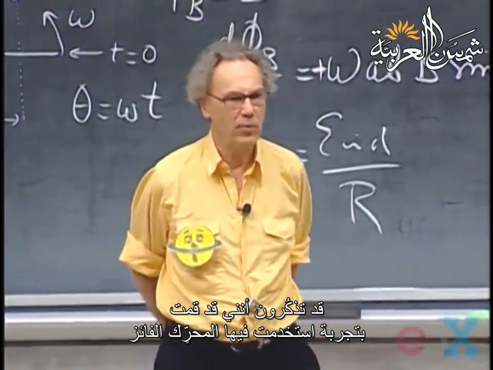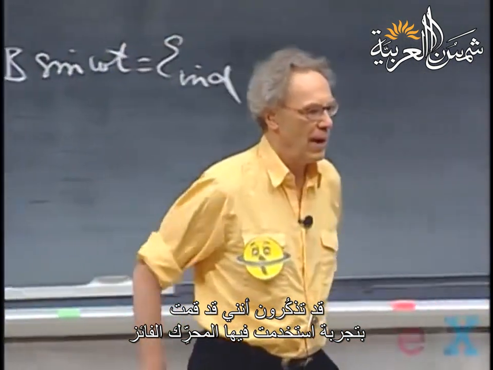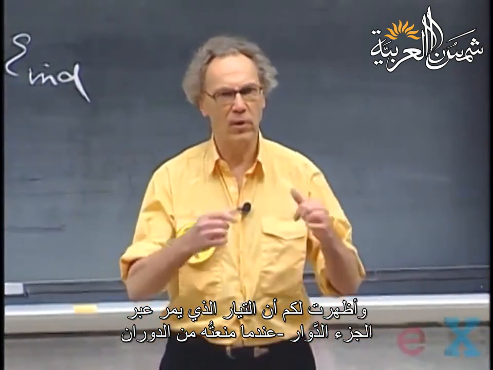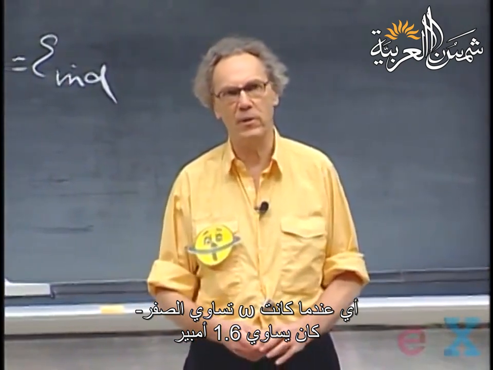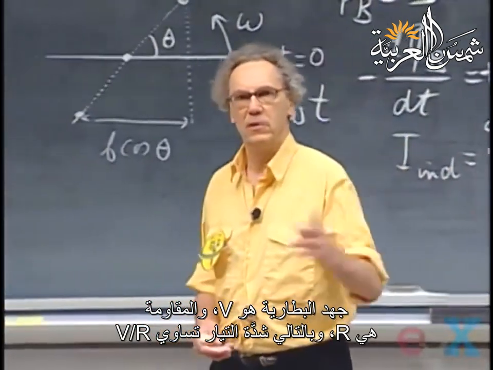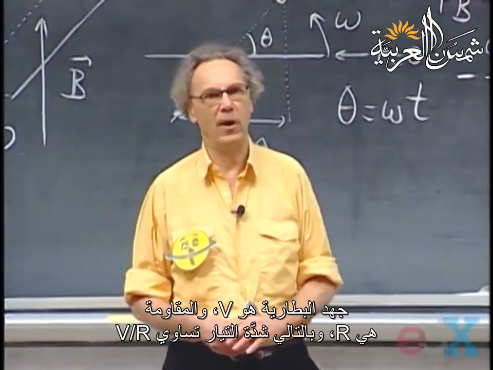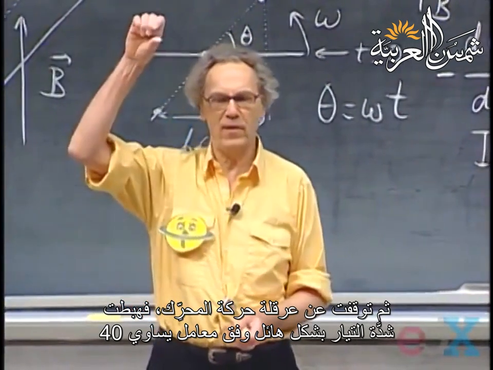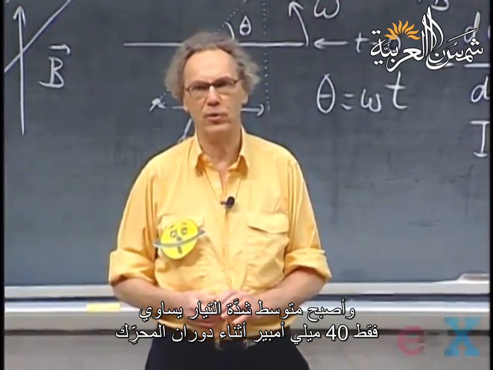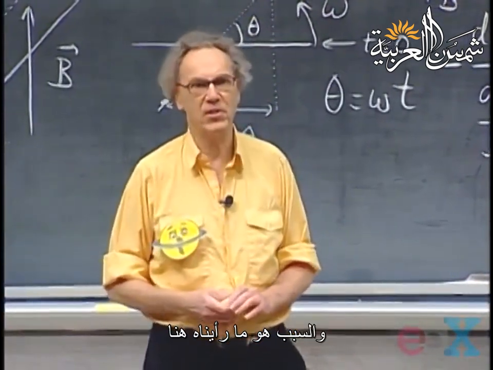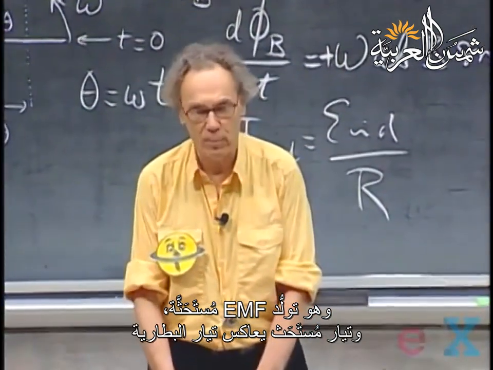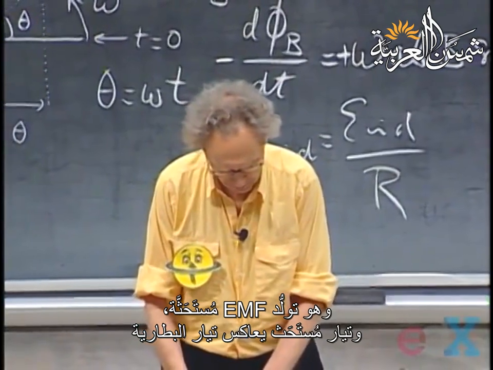And perhaps you remember that I did a demonstration with the winning motor. I blocked the rotor, and I showed you that the current through the rotor, when it was blocked, when omega was 0, was 1.6 amperes. Simply Ohm's law. Battery, voltage V, resistance R, the current is V divided by R. Then we ran the motor, and the current went down enormously by a factor of 40. It was only 40 milliamperes, the time average current, when the motor was running. The reason is what you see here. You get an induced EMF, an induced current, which opposes the current from the battery.